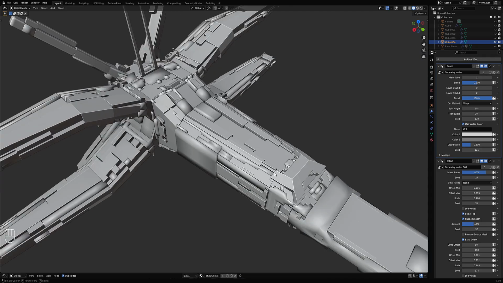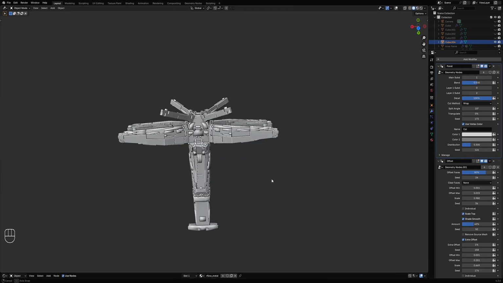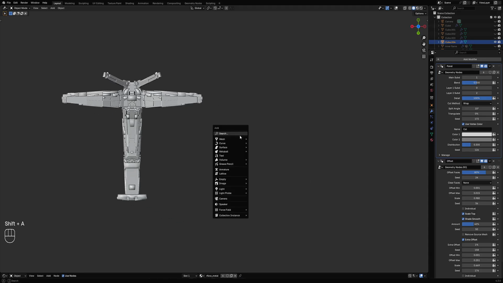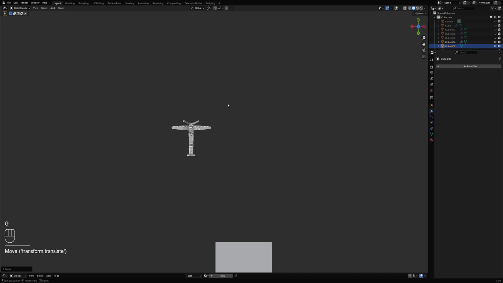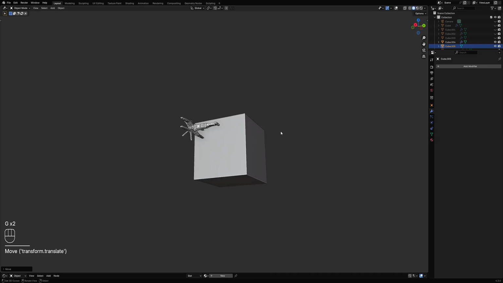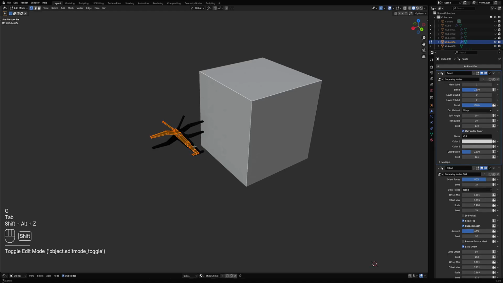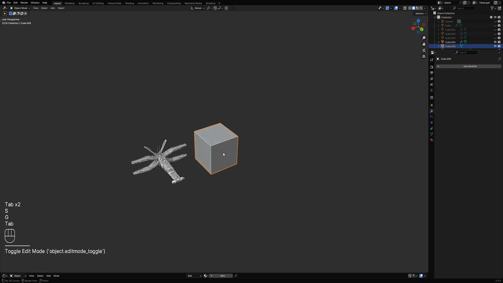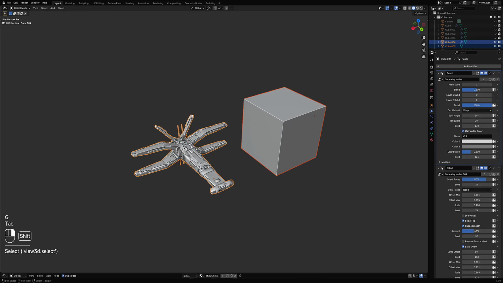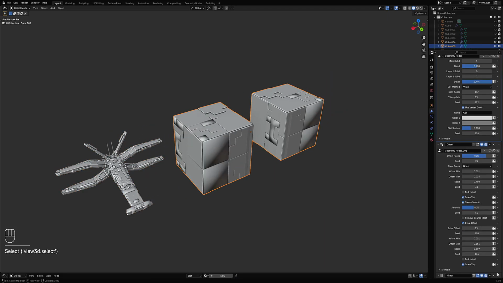So when you have too much, also the main weakness of the Geonode setup is this. It's really great to just start with a really low poly base like this, and if you choose array or mirror.